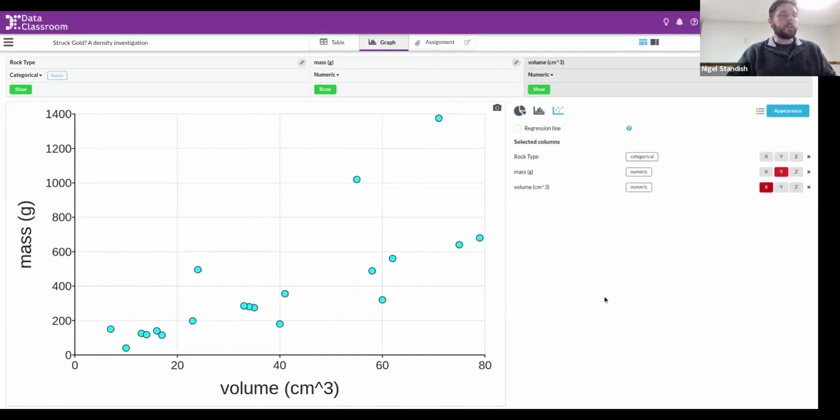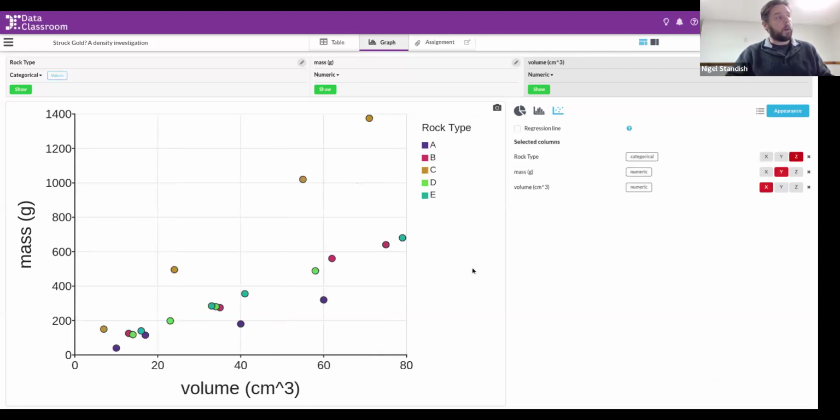What we don't know is, does it have anything to do with the type of the groups that we put the rocks into? And we've already used up our X and Y. So for rock type, we're going to put that on Z. And DataClassroom automatically colors and labels a categorical variable when you put it on Z. So you can see A is purple and so on and so forth.